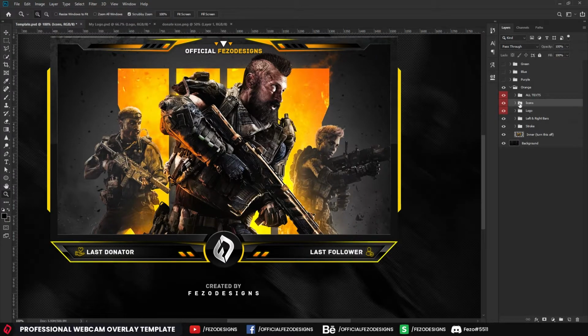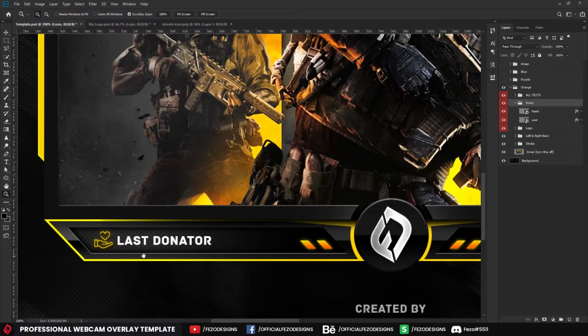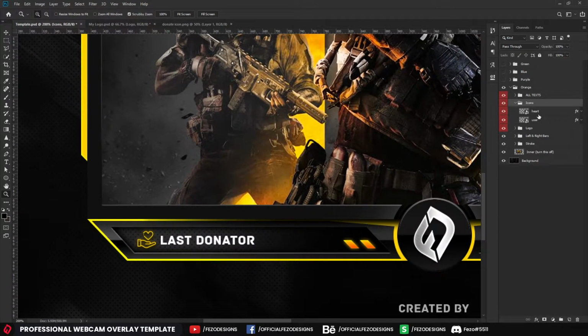I'm going to show you how to change these icons. Let's open this icons drop down menu, and let me change this last donator and select this heart layer.